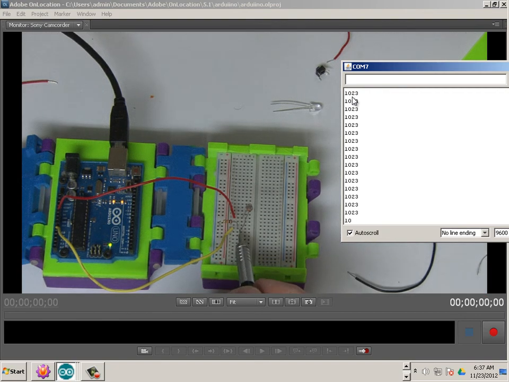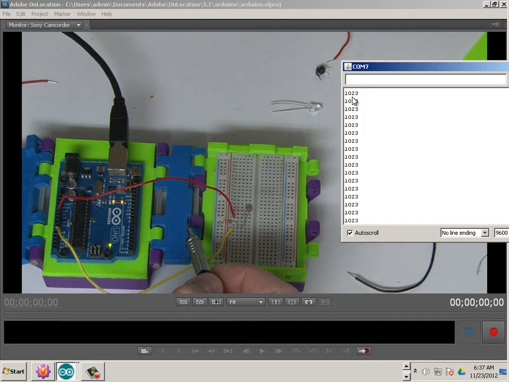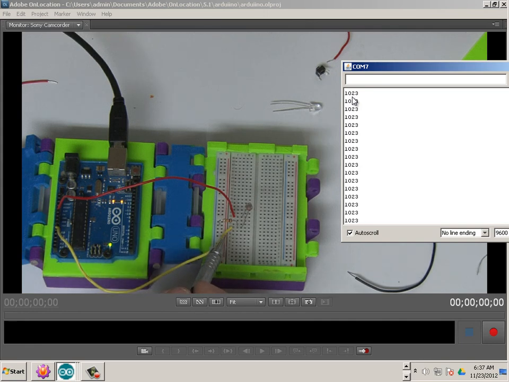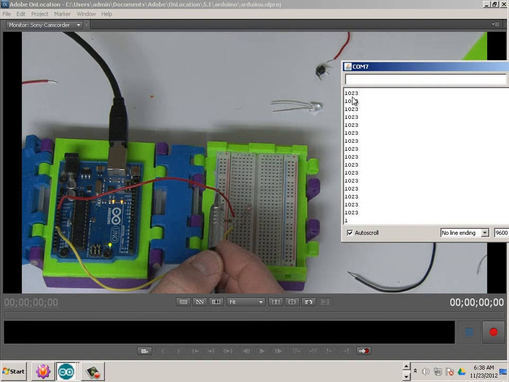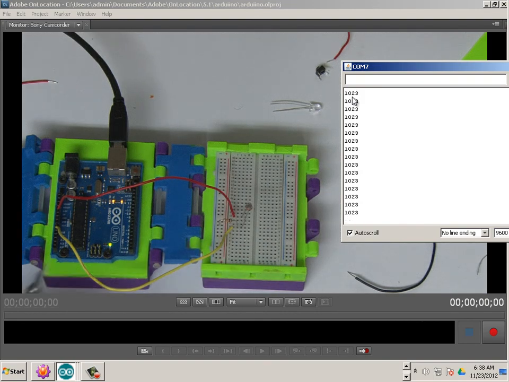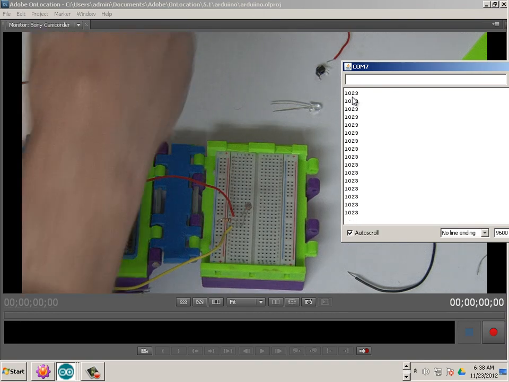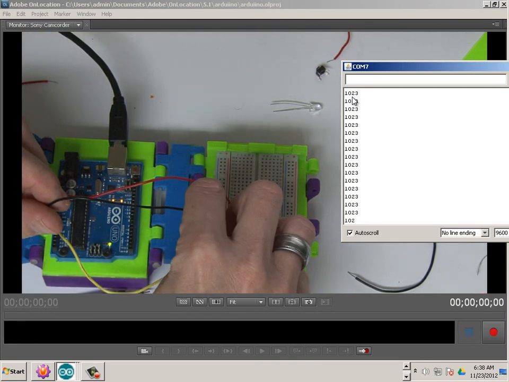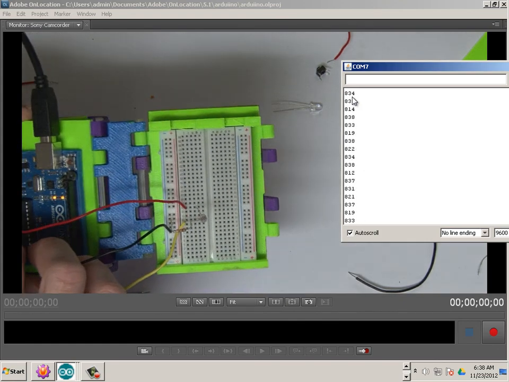So there's my photoresistor. It's hooked up to the ground rail right here, and it's also hooked to the data of A0, and on the other pin it's hooked up to 5 volts. Now we just have to get a ground over to the ground rail. No big deal. We just run a wire from here to here.